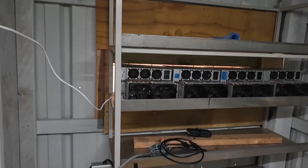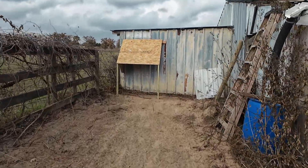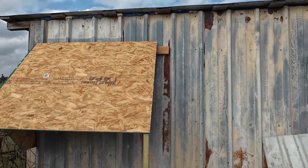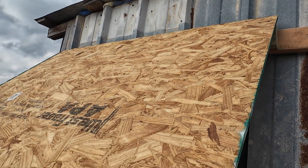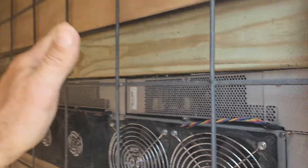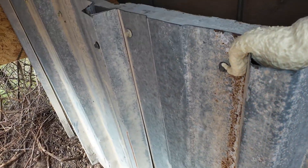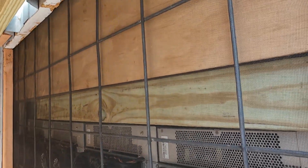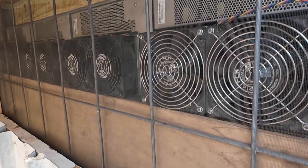Let me take you outside. This is not finished yet — we've got just a little overhang on here, I've got to put some oil-based paint or maybe some metal roofing. We've got space here for three rows of miners — one, two, and three. If I want to do a fourth row I'll have to do a cutout below, but this will get us going for now. I'm going to have to put a lot more solar panels up to run these three rows — that's 12 miners.